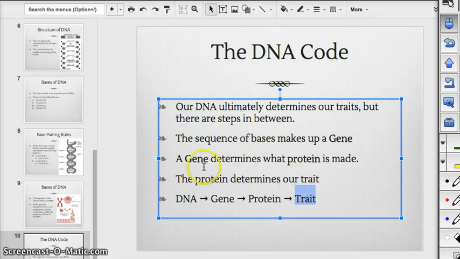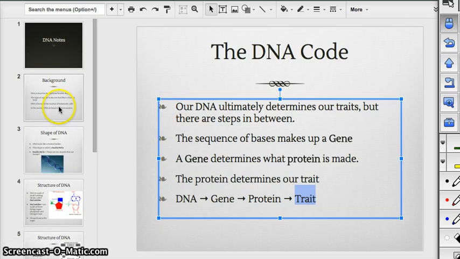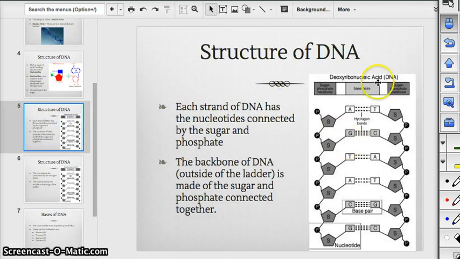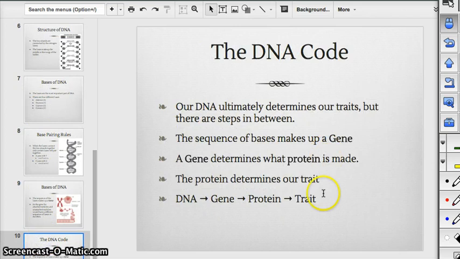Alright, so again, if you have a different sequence of DNA, you might get one gene. So you could have 2 different sequences, one for unattached and one for attached, so those are your 2 different genes. They make 2 different proteins, and that's why either your ears are attached or unattached. So that's what you need to know. This is probably the most important picture for you to know, because it tells you the base pairing rules, and the sugar and phosphates on the outside shows you nucleotides, so this is probably the most important thing. And then you'll also definitely need to know this sequence.